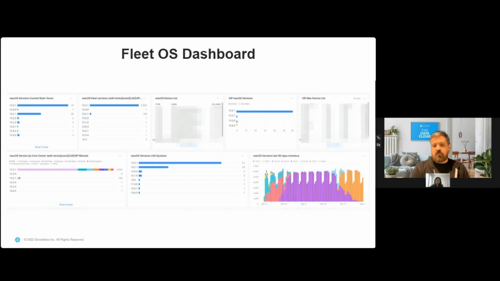So we can track things like security patches. We also track VIP status and leave of absence, all in its own little context. That way you're not chasing your tail and spending a lot of cycles finding out why one laptop hasn't run patches yet because the employee is on a leave of absence, for example.